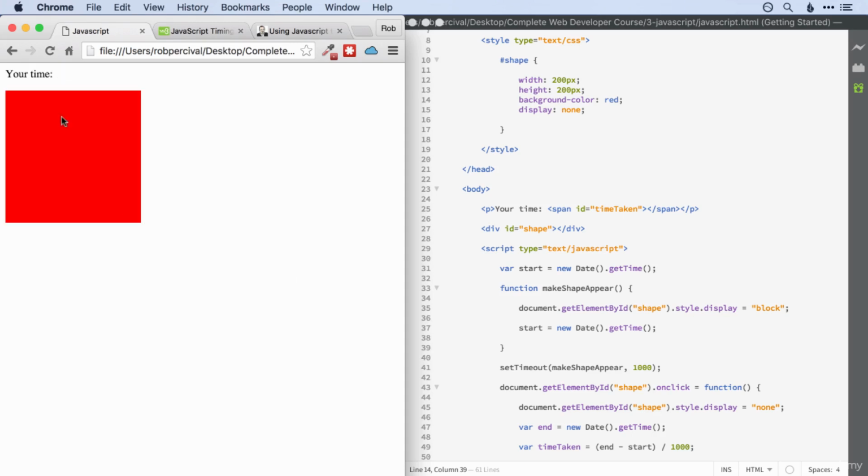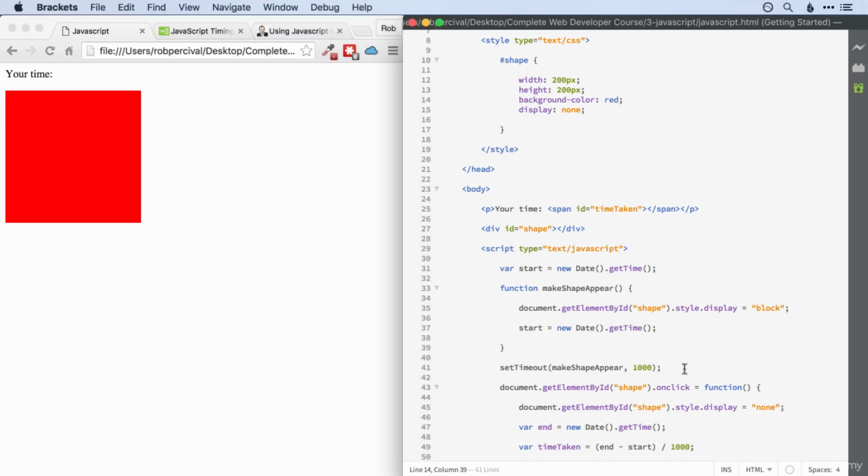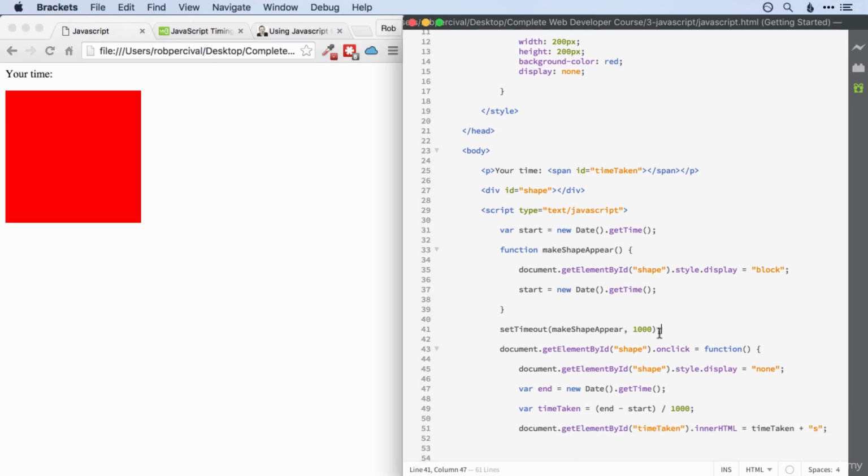Alright, so I'm happy with how things are going at the moment. Next, I'm going to make it so the amount of time that it takes for the square to appear is not fixed. So we've got 1,000 here, so let's make it a random number instead. So I think we can pop that straight in here. We know how to create a random number. So this will create a random number between 0 and 1. We need to decide the maximum length of time that we want for this to appear. So we don't want it to be 10 minutes, otherwise the user is going to get very bored.